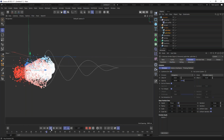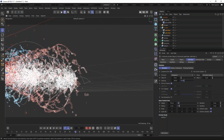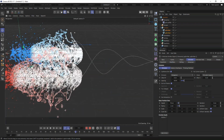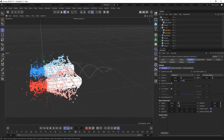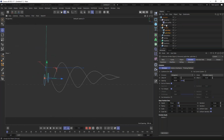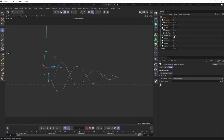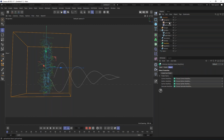So now if I just hit play, we get this. Okay, so that's cool. That's a bit weird, but already you can see the tendril I was talking to you about. You see? That's because of our fluid PBD. But of course, the particles are just doing what they want. They're ignoring here our spiral. So I'm going to use the most powerful effector inside xParticles on the Dynamics tab, which is the flow field. The flow field is a modifier that can replace every single one of the modifiers I have here. Okay, it can direct randomly particles, it can make them follow a surface, it can make them follow a spline, whatever you want, it's possible.